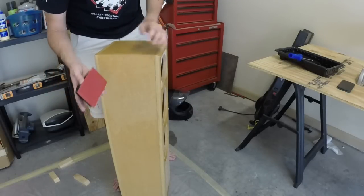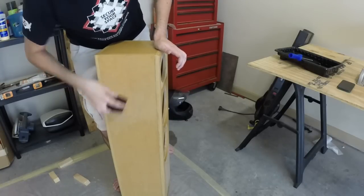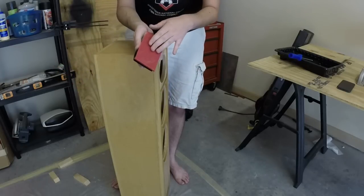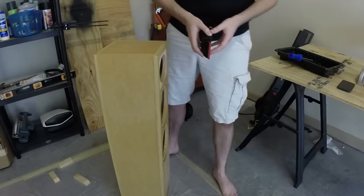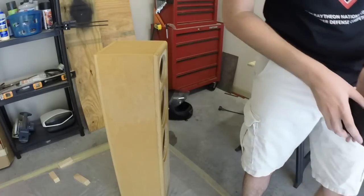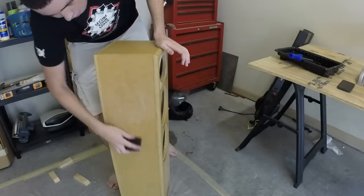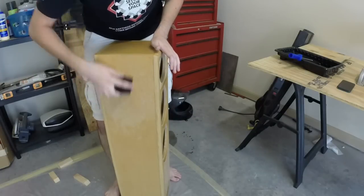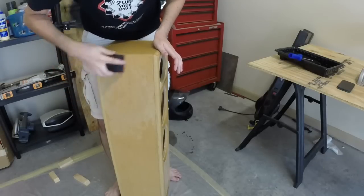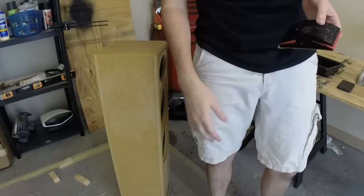Just make sure when you do this, you keep your sandpaper nice and wet. I have this too dry, for instance, right now. And you can see if I keep doing that in one area, it gets frothy, and you can feel it stick to the sandpaper. And if that's happening, you're either going too rough or your sandpaper's not wet enough. Chances are it's the sandpaper's not wet enough. We're basically going to do that all up and down each one of the faces of the wood. And if it does start to get too rough, don't worry about it. Just wet your sandpaper, go in big strokes around it. I'll take care of that. We're going to do that to all the faces, make sure they're all nice and smooth before we proceed.